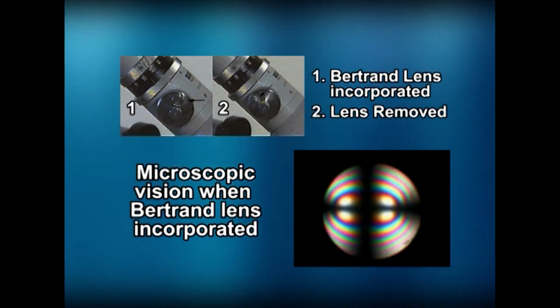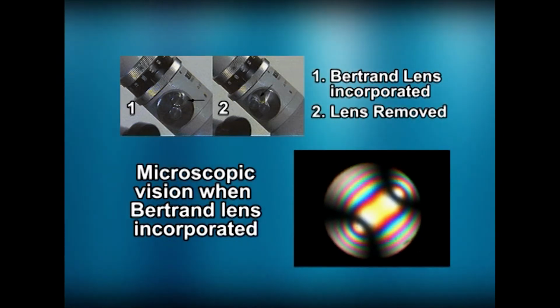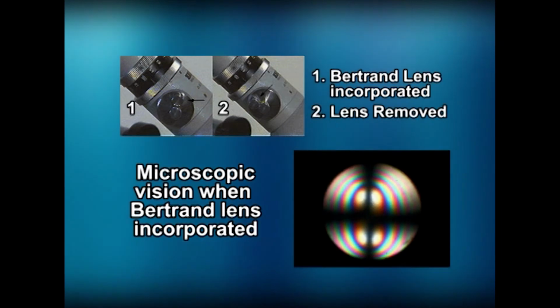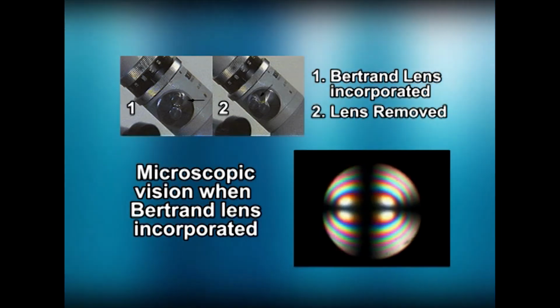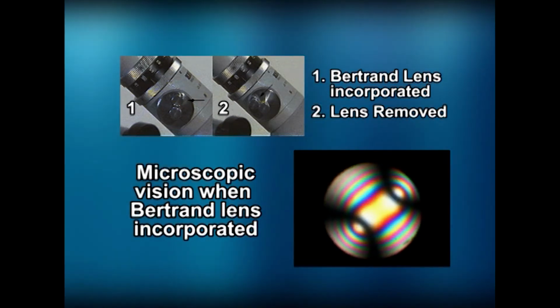It is usually inserted in a slot provided in the upper part of the microscope tube above the analyzer and can be drawn into the slot when its use is necessary or out of the slot when its use is not necessary. The analyzer. It is a Nicol prism like the polarizer, but is mounted in the microscope tube above the objective and below the Bertrand lens so that it can be slid into or out of the position.